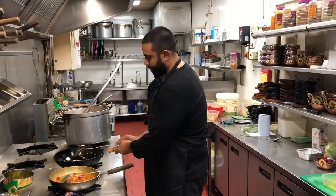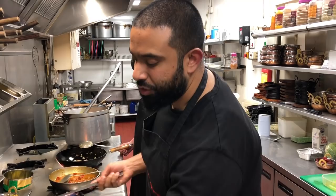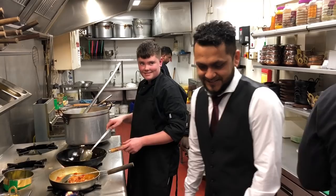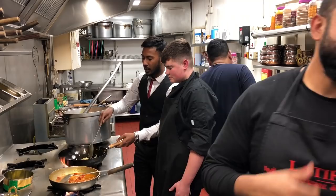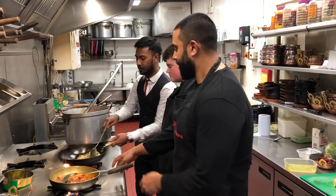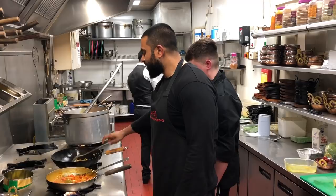Then they get a bit more gold and then we add the spices. Chicken Kashmiri. Kashmiri rice on the go. Boom boom. Very helpful. When you put the spice in, you need to lower the gas or it starts burning and sticking, which we don't want.